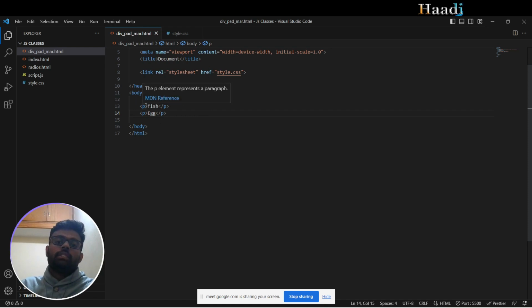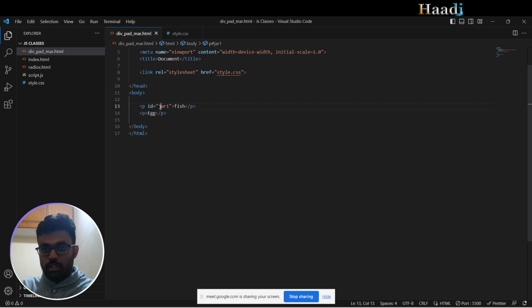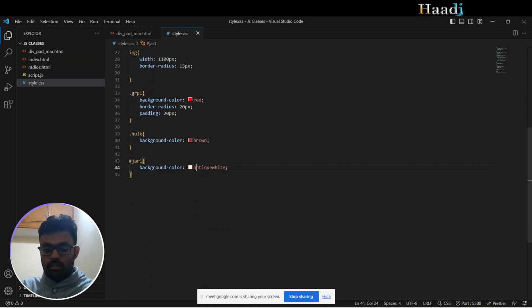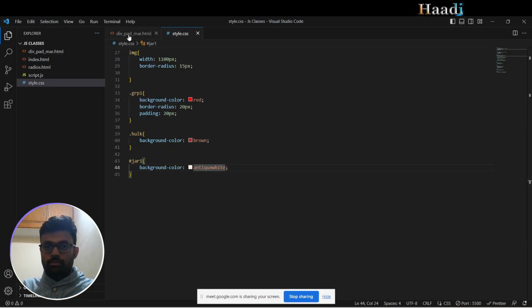Here, guys, I can add inside any element either an ID or a class. Let me add an ID here: ID equals jar1. I have already styled jar1 here. Now if you see the web page, the background color is added. Here also I can add one more ID.